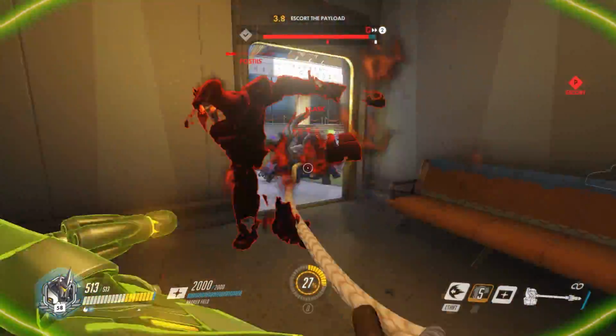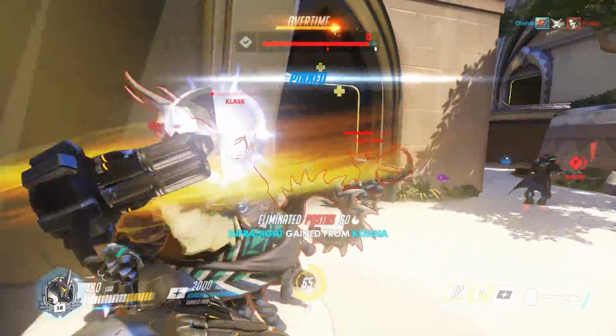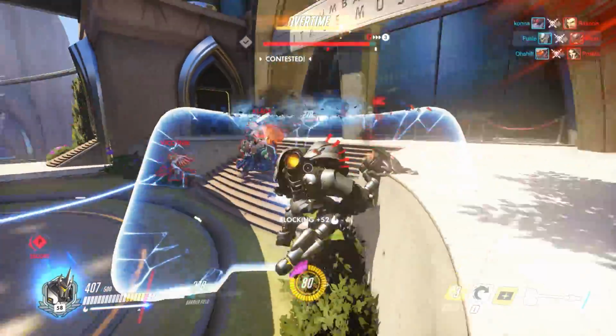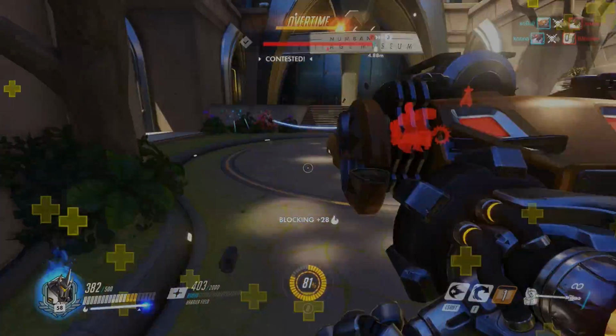As soon as you're in, start swinging. You can adjust the arc of the hammer while it swings, so look around as you attack to try and hit as many targets as possible. Try to be aware of your surroundings. There may be moments when putting the shield back up would be better for your team than swinging the hammer.